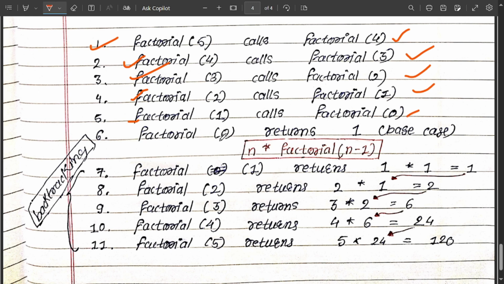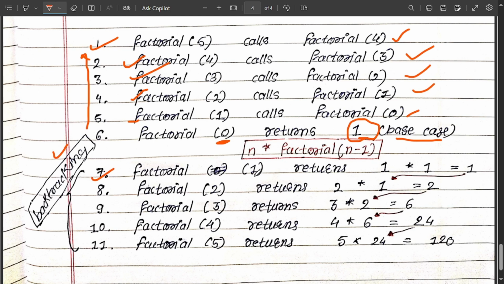And when it reaches the point of 0, it is going to return 1. Here the condition gets stopped. That means you get the base case. After that we are going to do the backtracking. That means we got all these functions, and right now we just have to assign the values inside them. So what will happen in backtracking? We will be moving in this way, from 0 to 1.